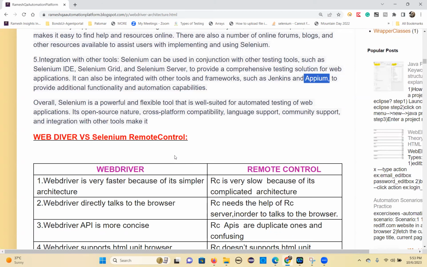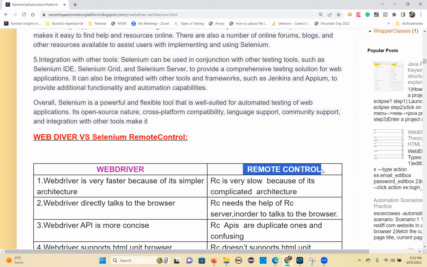What is the difference between WebDriver and Remote Control? Remote Control is the previous version of Selenium WebDriver. Selenium 1.0 is nothing but Selenium Remote Control. Once the Remote Control code was merged into WebDriver, from that day onwards it is Selenium 2.0.